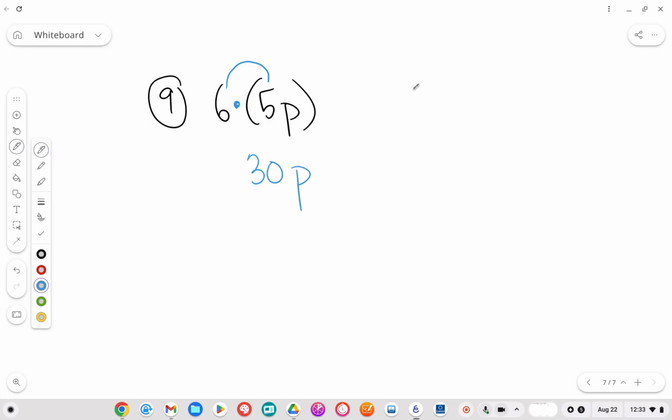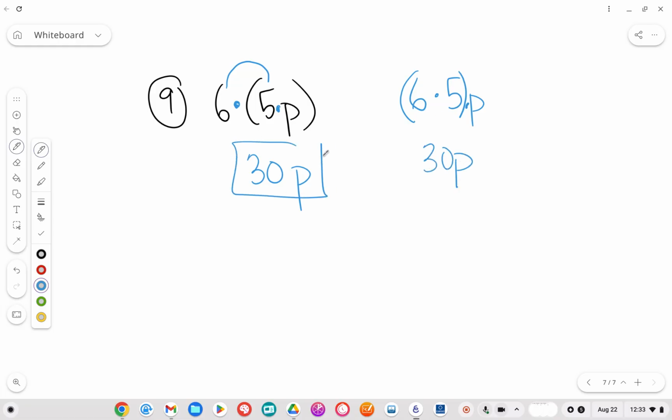Or if you wanted to be using the properties we reviewed, the commutative and the associative. Oh, I didn't mean to do that. Sorry. You could group these together since they're all being multiplied together. There's the invisible multiply there. When everything is being multiplied together, you can reorder which pieces you multiply first, which allows you to put the numbers together, which then gets you to 30p.